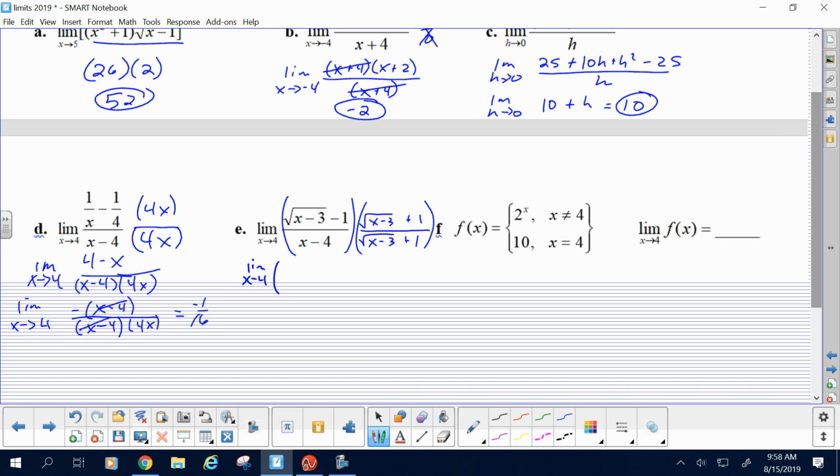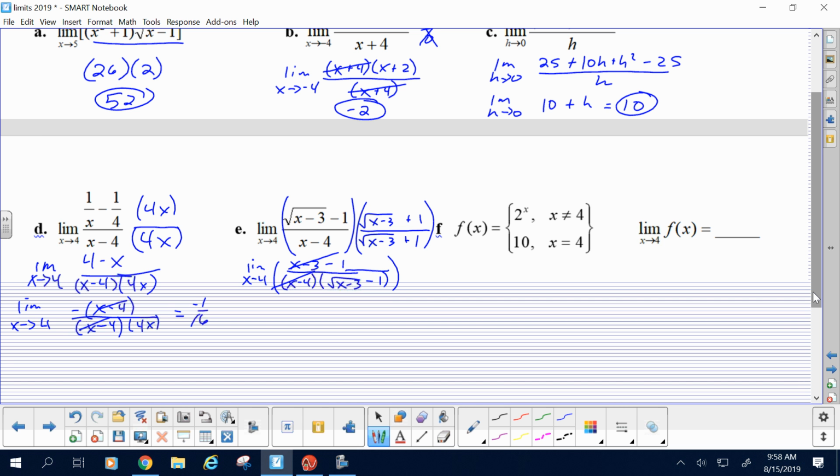The limit, do I rewrite the limit or it's not there anymore? It's still there. I haven't actually put 4 in yet. In the numerator, when I distribute, what do I get? x minus 3 minus 1. No roots. And in the denominator, distribute or leave it separate? Separate. The reason you don't want to multiply it together is you're going to want to be able to cancel. Do you agree that you're going to get an x minus 4 and an x minus 4? Dropping out, and then you can direct substitute.